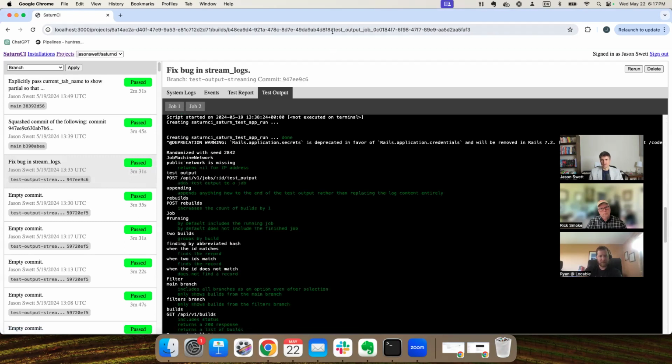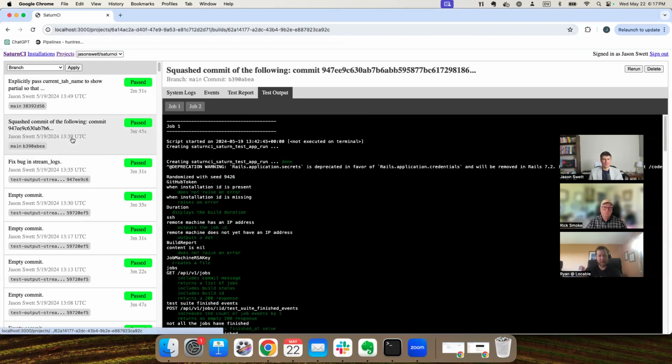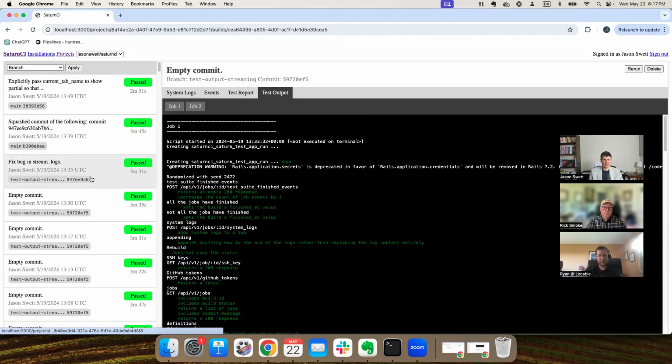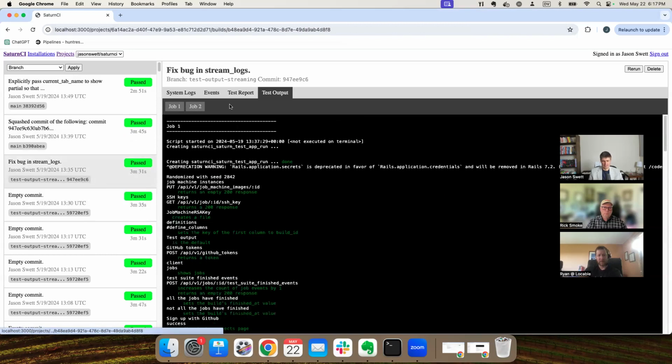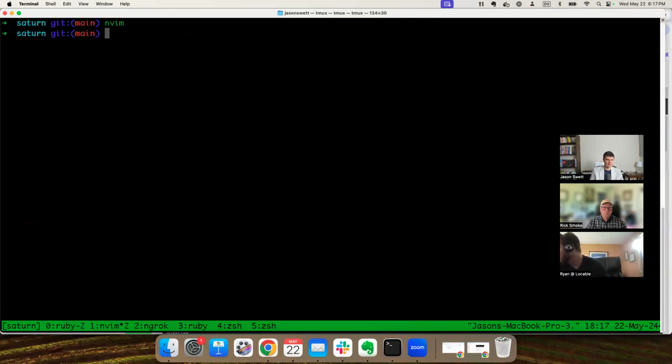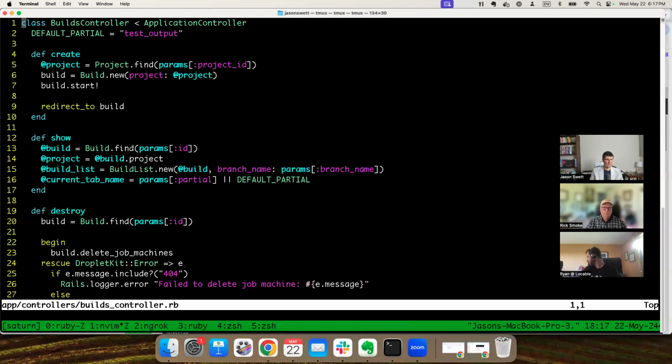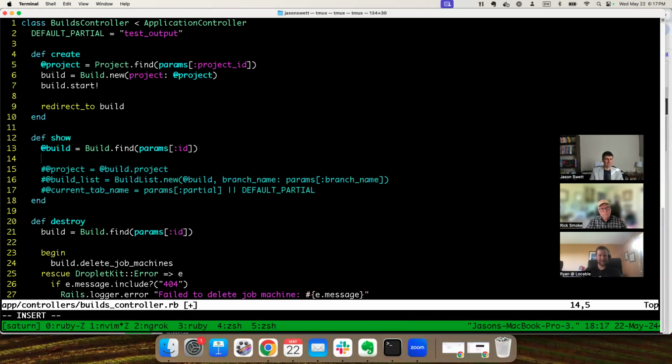Like you can see in the URL bar, it added the anchor. Okay. So I want to change it so it's not an anchor, but actually part of the URL. And what do I want to happen when you click on one of these? I guess I want it to go to the first job. Yeah, so I think we want a redirect. So when we just land on this build, we want to redirect to this build's first job.